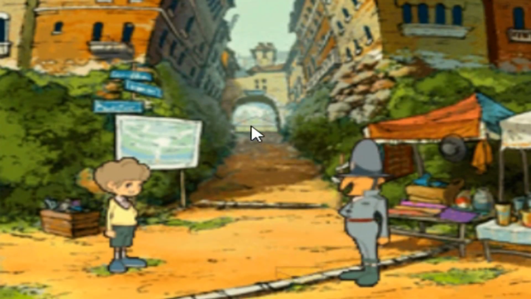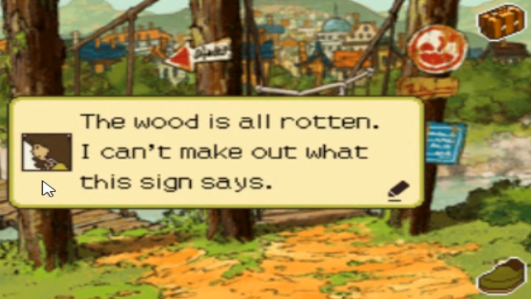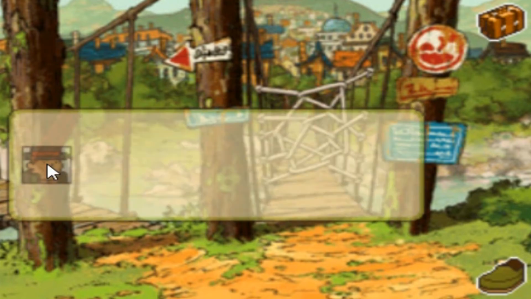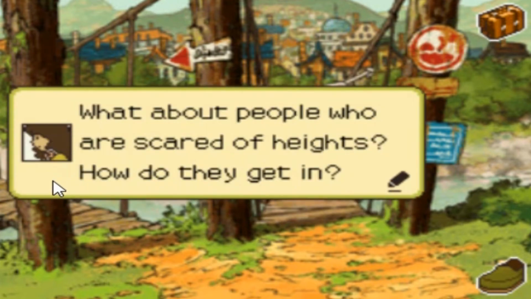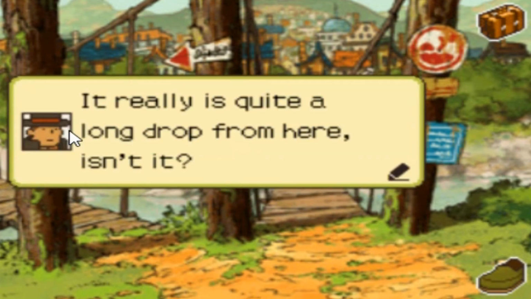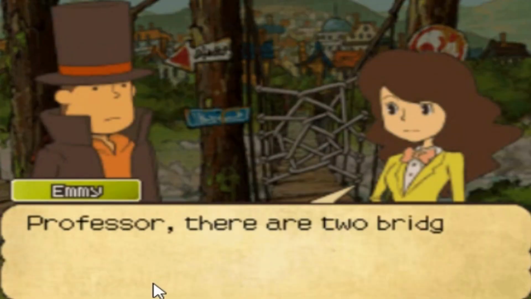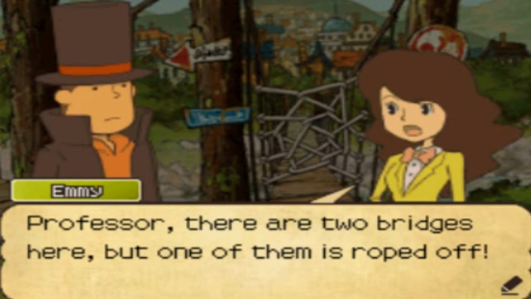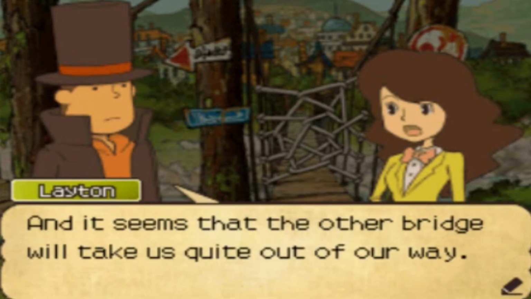Okay, so let's continue on our way. But yeah, that last puzzle, I'm a little bit embarrassed that I got it wrong. The wood is all rotten. I can't make out what this sign says. Well, consider it a testament to the bridge's long history. What about the people who are scared of heights? How do they get in? It really is quite a long drop from here, isn't it? Professor, there are 2 bridges here, but one of them is roped off. And it seems that the other bridge will take us quite out of our way. Of course, it can't be that easy.